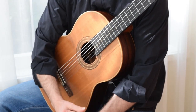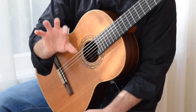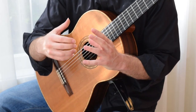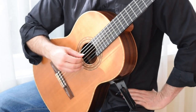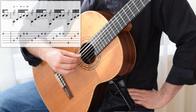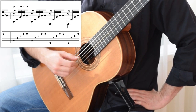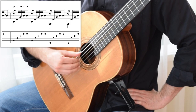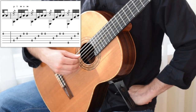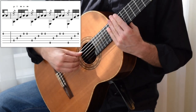One of the main things that Villa-Lobos does near the end of the piece is he starts to develop the rhythms and the right hand pattern. So bars number 5 and number 6, we start to get a different pattern. You're going to have to work on getting P-I-M-A-M really fast. So it goes P I M A M on the same string. And then again the bass line changes there, so you're going to have to do it with different bass lines as well. Try your best to think of it as a rolled chord with a note after it.